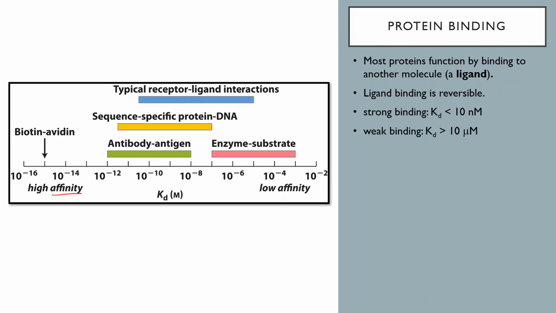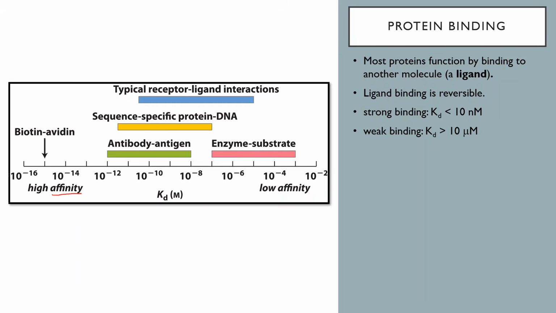Meanwhile, things like antibodies, we'll talk about antibodies later on. Those are special proteins that bind to antigens, which can be anything, but typically, hopefully, are viruses or bacteria, parts of bacteria, or any sort of foreign molecule in the body. And they need to have a high affinity so that they can act as markers so that the immune system can destroy the invader.